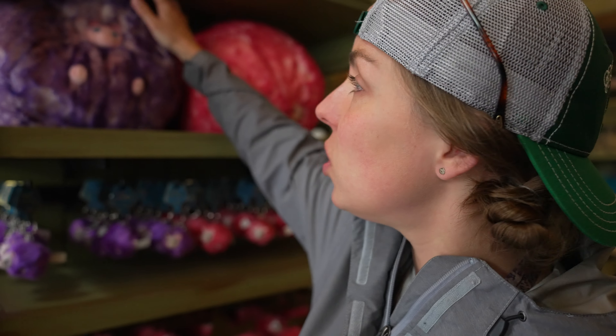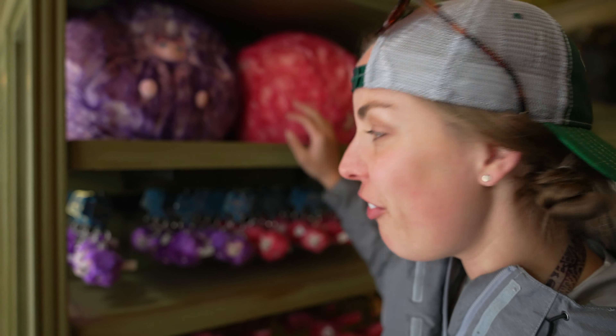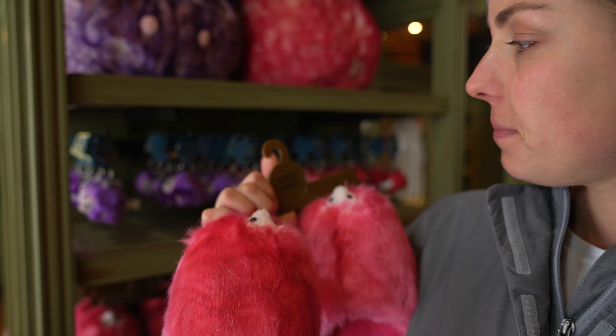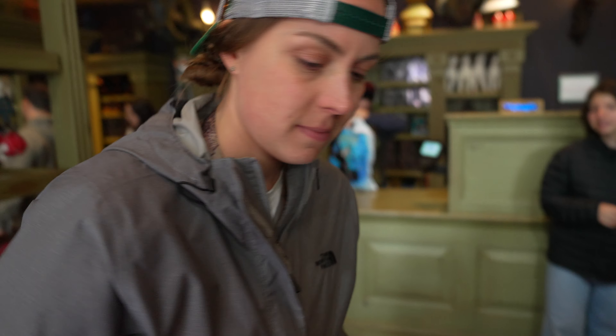P — we are on to P, and P stands for Pygmy Puff. How do you not love these adorable little creatures? I think the slippers are the best part. My favorite thing about the Pygmy Puffs, especially if you are at Weasley's Wizard Wheezes, is you get to do a naming ceremony. So maybe we'll make our way down there and get a Pygmy Puff later today — they're adorable, how can you not?